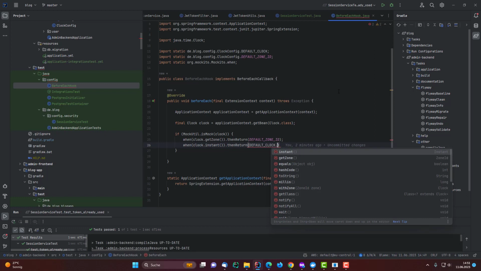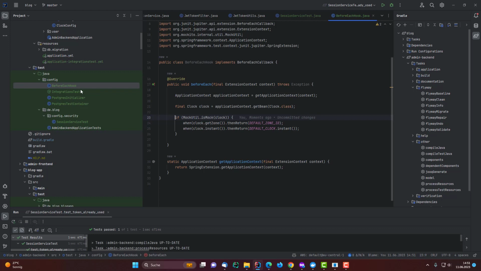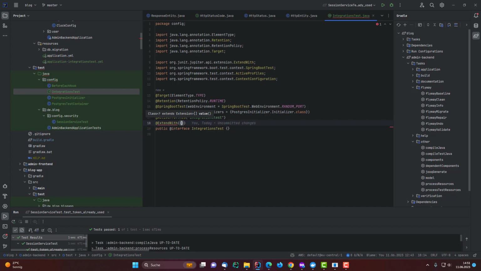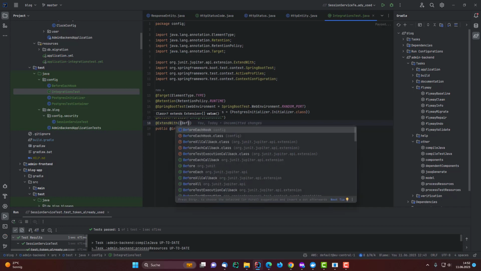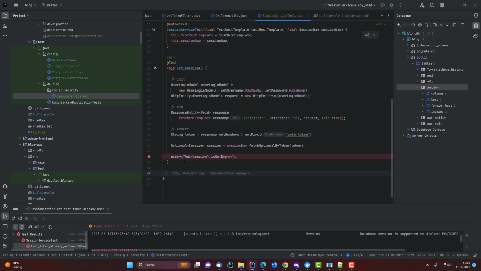So just adding those defaults in here. And now we can register this hook in our custom annotation. We can do this with add extend with. Maybe you know this from using Mockito. And the only thing missing right now is our custom configuration class. We can also use it in there and import it.